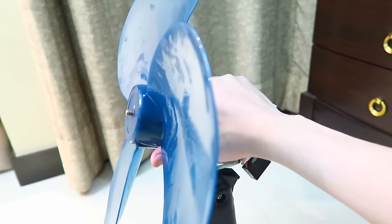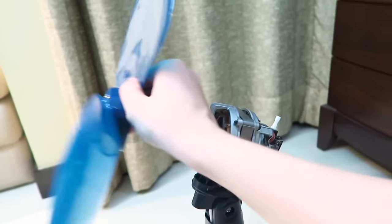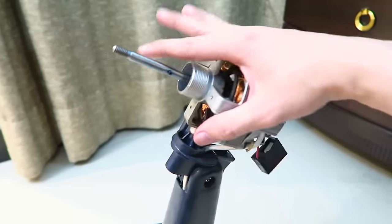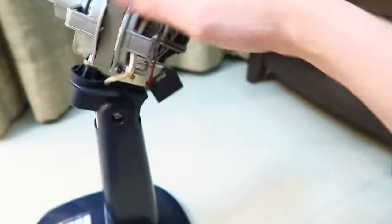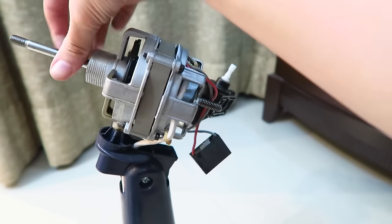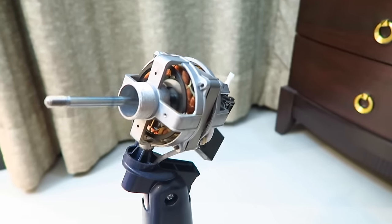For anyone wondering how this is done: you just unclip the case, undo a couple of screws so you can open it up, and then all I did was use this generic 4-in-1 oil from the hardware shop. I put a little bit in here to go down on the bearing, and then the same on the other end - a little bit to go in there on the bearing. Then I just kept turning it by hand, then I would add a bit more oil, turn it by hand, and eventually it loosened up, and now it spins nice and freely.